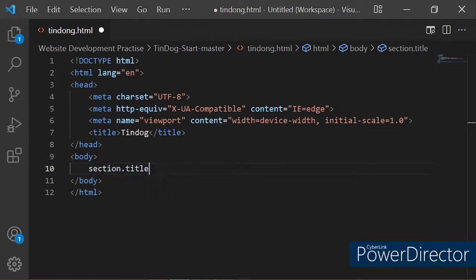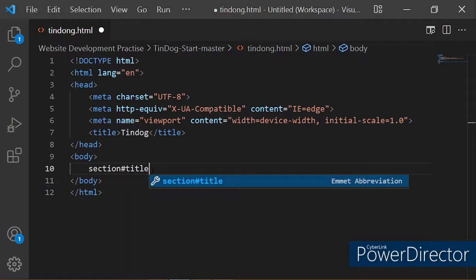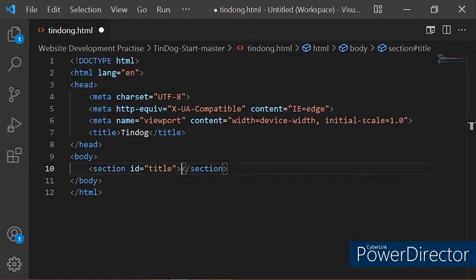If I don't want a class, then I will use what? The pound sign. We use it for selecting IDs in your style section or in your style sheet. You will need a pound sign or the hash symbol to get this done, right? So I'll just do that and maybe try to finish this up. By clicking on this, I get my ID created as well. So we are just trying to learn some key differences over here, some simple steps that we can use as website developers to make our work a bit easier for ourselves.